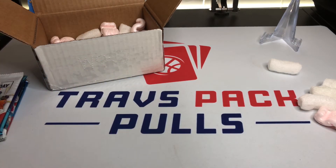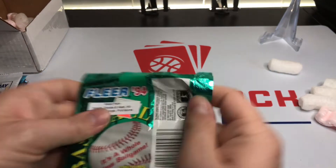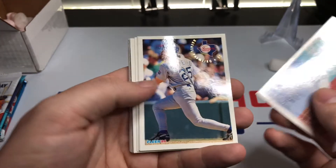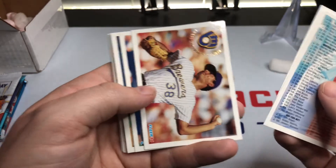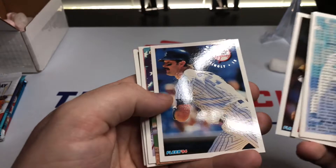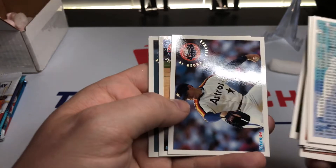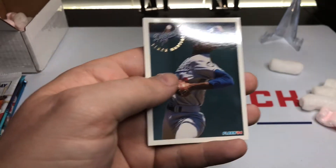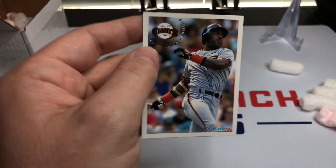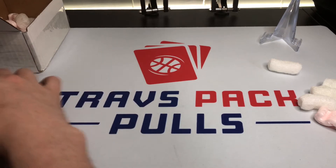At the end we'll go through the loose cards and then see what our graded card is — that'll be the exciting part. Hopefully we get some good rookies. I don't really know what rookies are in the '94 Flair set, so this is probably my first time opening it. We got Rafael Palmeiro, Angel Miranda, Dave Magadan, Craig Paquette, Mark Clark, Don Mattingly, John Burkett, Pete Smith, Paul Wagner, Greg Colbrunn, and Ramon Martinez. The only really good player we got out of there was Barry Bonds, but I didn't expect much from Flair, so that's why we opened it first.